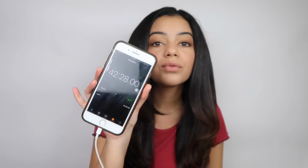It did take me a little bit longer to blow out my hair than usual, because it usually takes me about 40 minutes in total. It took me 42 minutes to do my hair, which is not bad. But if you add 5 minutes to that, because remember I did some sections of hair before timing it, it's going to be like 47 minutes, which is almost an hour. So that is kind of long.